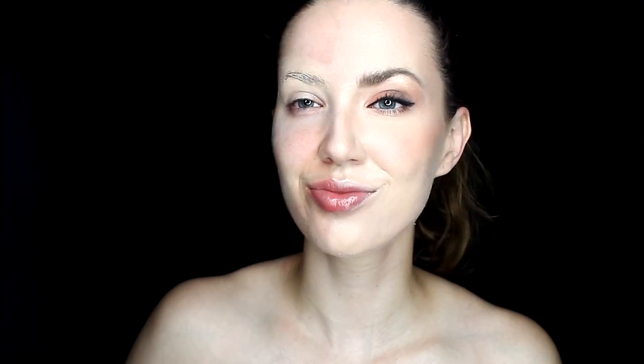Then go ahead with your beauty foundation and your beauty makeup on one side. Next, go ahead with white face paint and just apply that all on one side of your face, extending that to the neck. You can take that white and just make a line going all the way down so you have a nice separation.